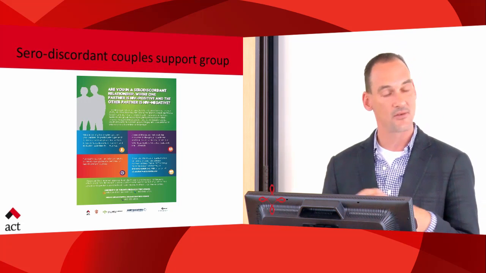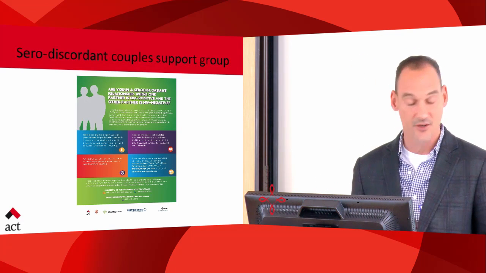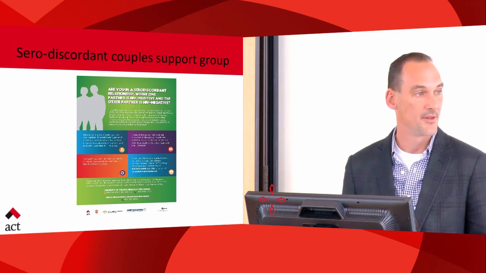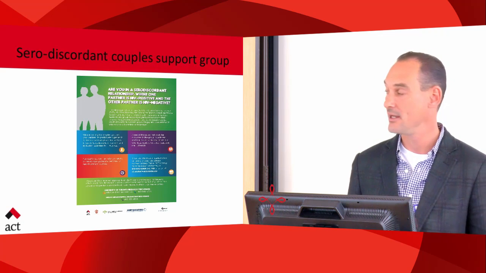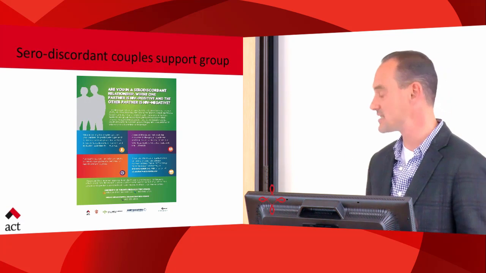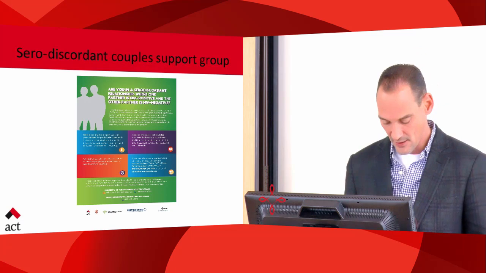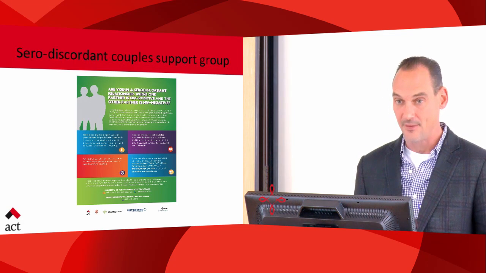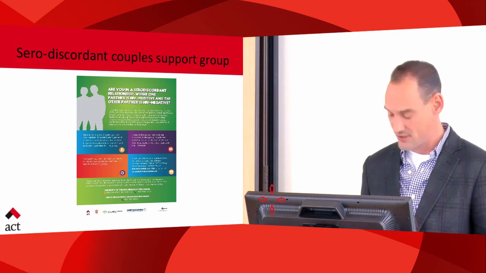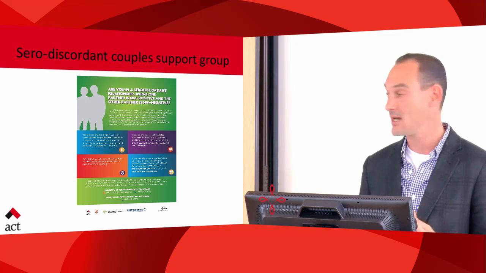It came out of conversations through the HIV and Mental Health Network here in Toronto, which brings together mental health service providers who work in the HIV field, who had really identified this gap: there was very little in the community for folks in relationships where one partner was HIV positive and the other was negative. We also did a needs assessment at ACT in 2010, and again it indicated a real need for something for serodiscordant couples. Given this gap in group-based support services, this research proposal was put in to engage serodiscordant couples, and I think that's the key point.